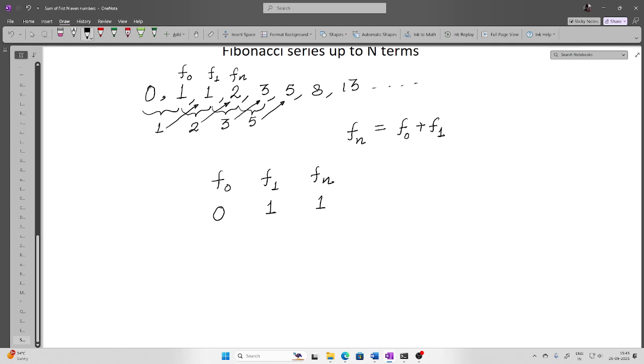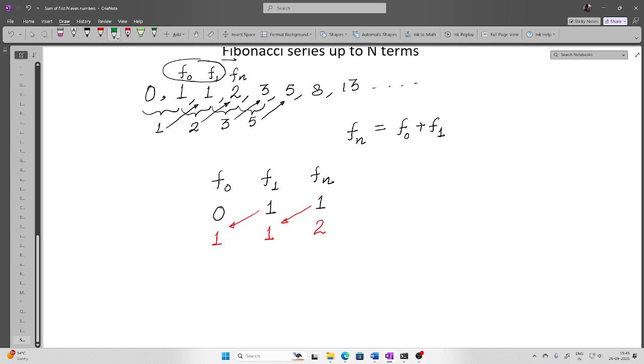If you look at this closely, every number will get shifted. This F1 will now become F0 and this F new will now become F1. Now you add them up. What is the output? It is 2.